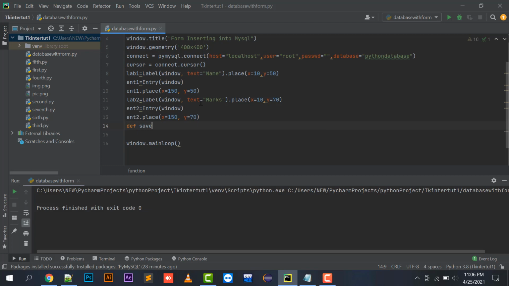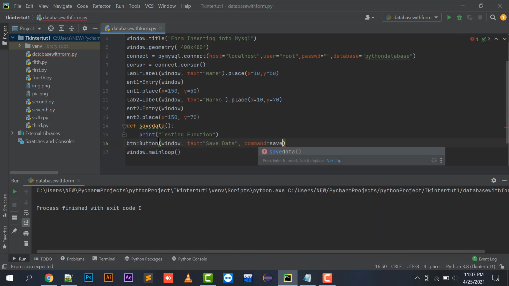And now I'm going to define a function, that is save data, and we can just print testing function. So testing function will be there, and I can just put here a button equals to a button placed in window, and its text will be save data, and command equals to save data.